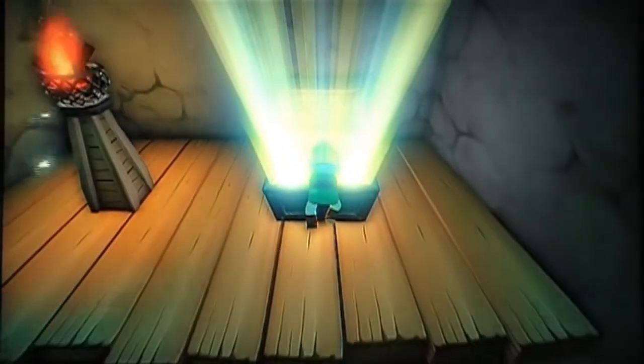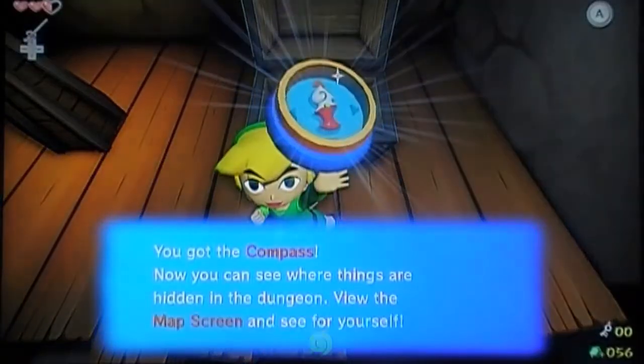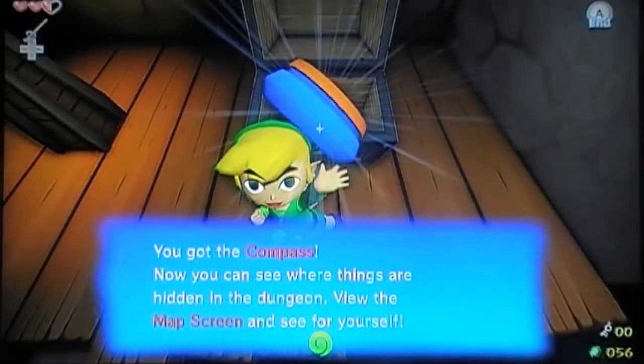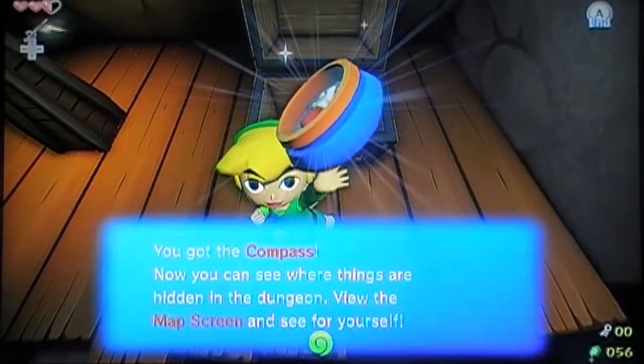So yeah. What can it be? What can it be? Compass. You got a compass. Now you can see where things are hidden in the dungeon. View the map screen and see for yourself.